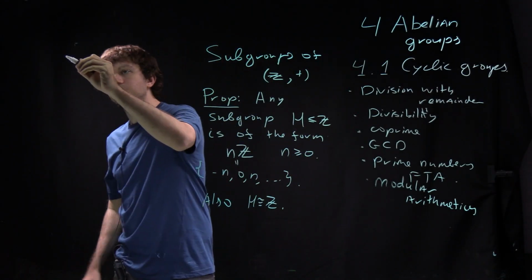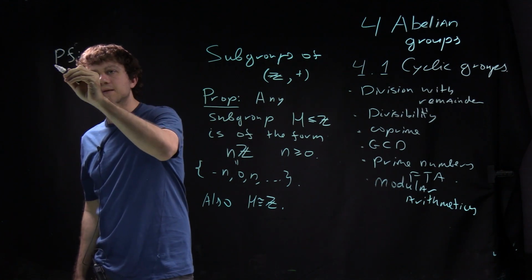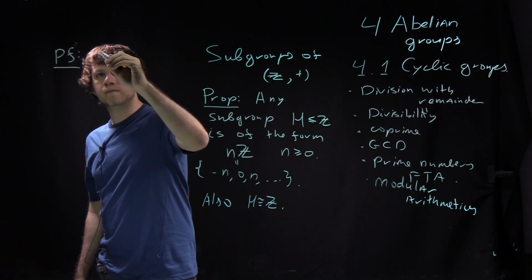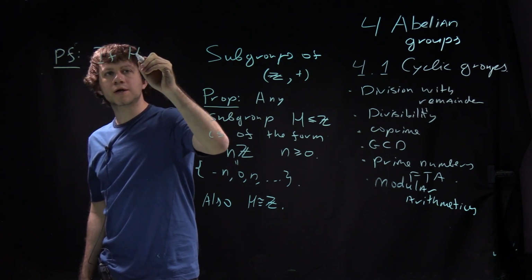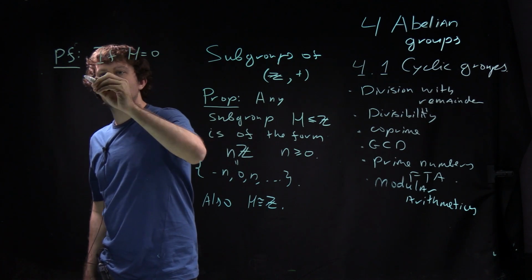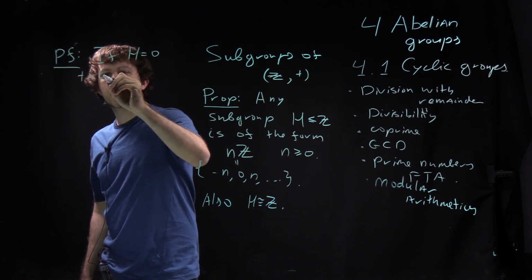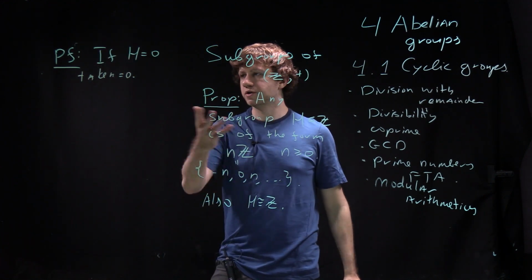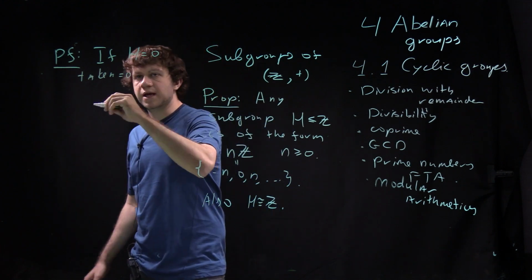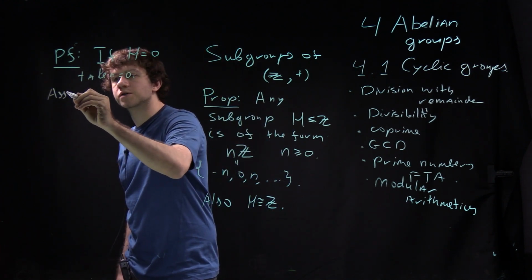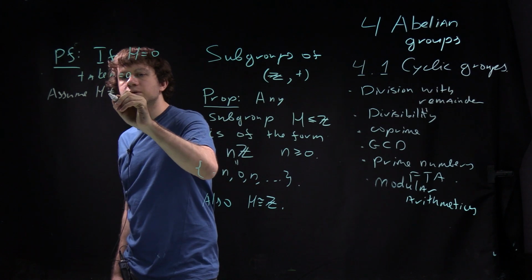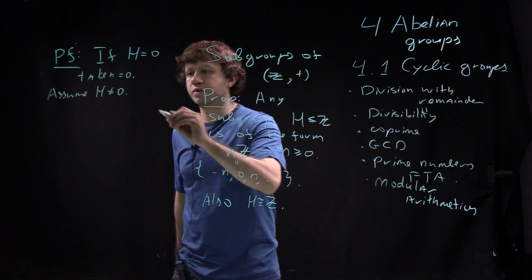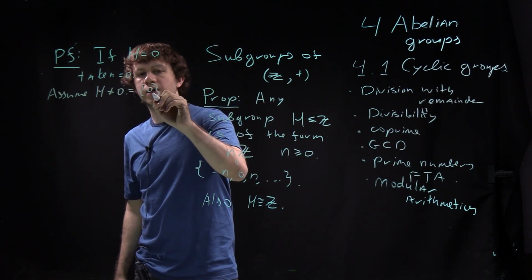Okay, proof. Very classical idea. So if H is equal to 0, take n equal to 0, and clearly it's unique, and so there is no question. Okay, so assume H is not equal to 0, and by 0 I mean the subgroup which contains just one element, 0. That's kind of the shorthand for this one.